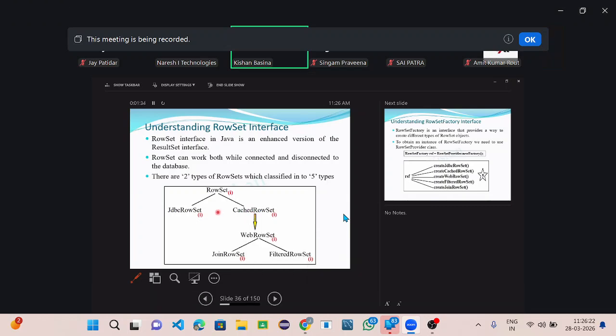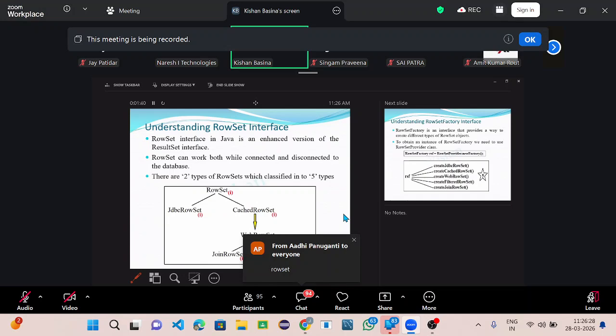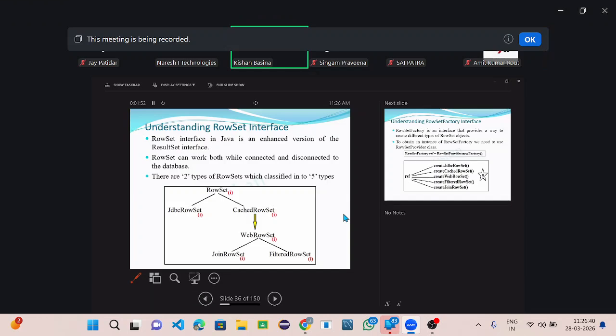So are you understanding the point here? What is our today's concept? RowSet. Now, two to three points. RowSet is the enhanced version of result set. RowSet is by default scrollable and by default updatable. RowSet will work in both connected and disconnected mode. Whenever we are dealing with RowSet, now this is important, you don't need a connection.